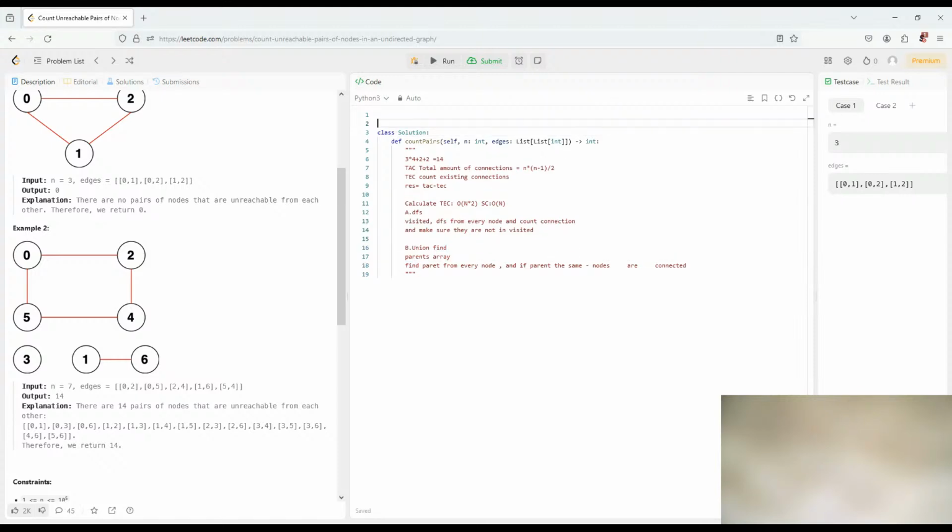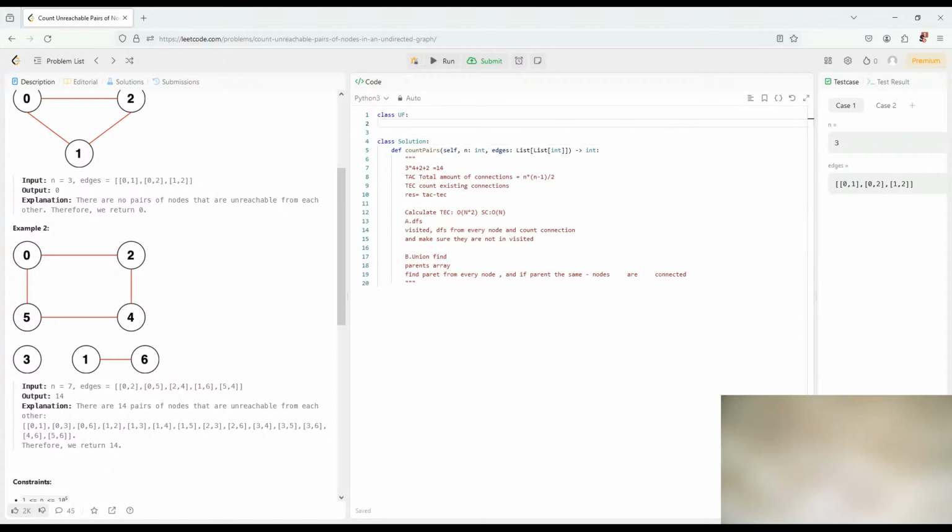And for that, I'll create a class UnionFind.